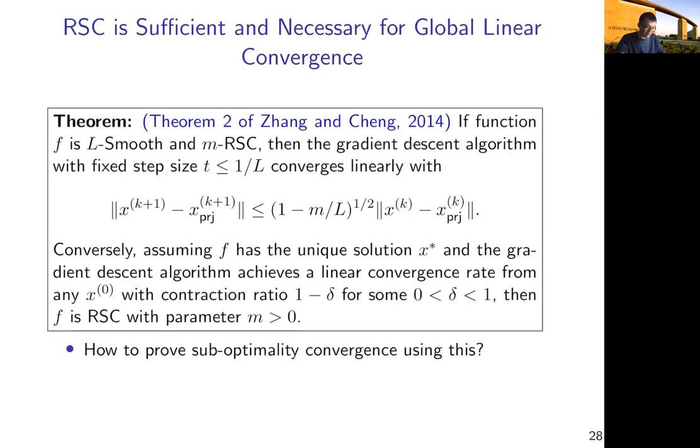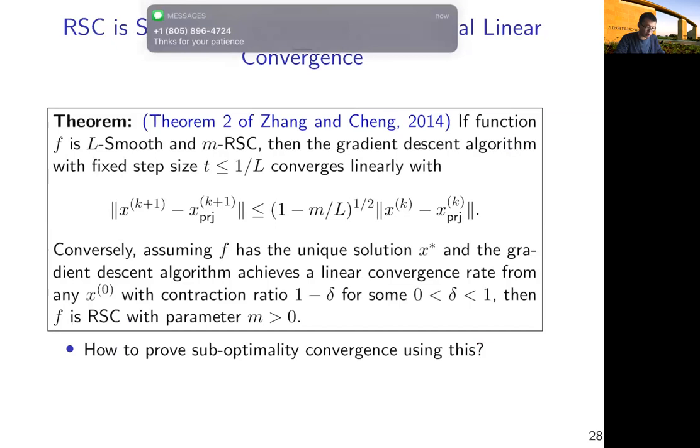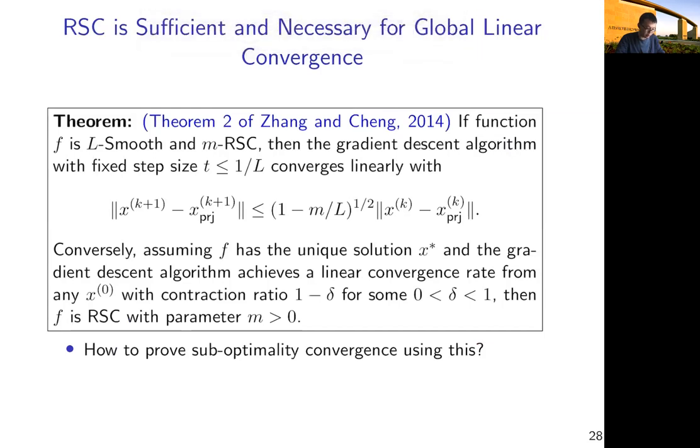This doesn't directly give us a suboptimality bound, but you can make use of the Lipschitz condition to show that this at the end of the day will imply an optimal solution measured in terms of suboptimality. We won't be talking about that, so I'll leave the answer to this question as a quiz question. Anyone who finds a solution, please post it on Piazza.